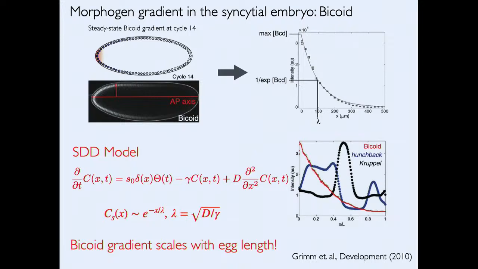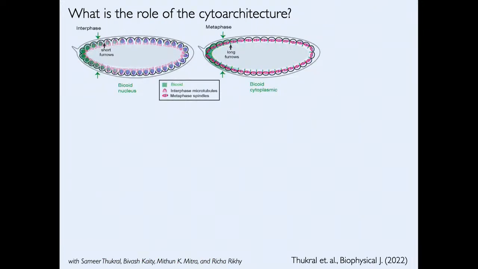And what we started looking at is the aspect that although we introduce a simplified model of diffusion, these individual regions around the nuclei are not free space. There is a lot of network, the presence of cytoarchitecture. There are microtubule networks which become different during interphase or metaphase, where the spindles flip. Because of this crowding and heterogeneity, this heterogeneous environment can become important, and then there can be nuclear shuttling and so on.